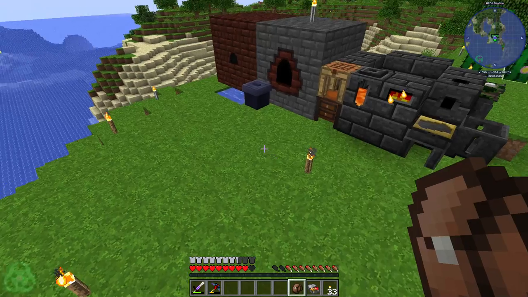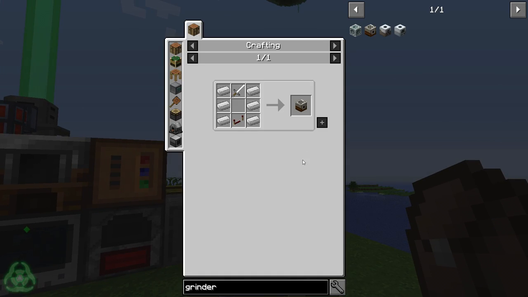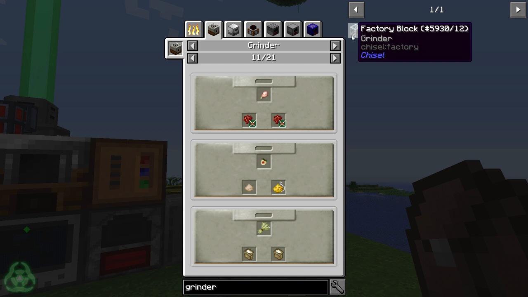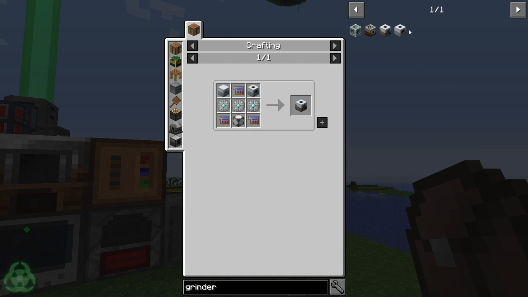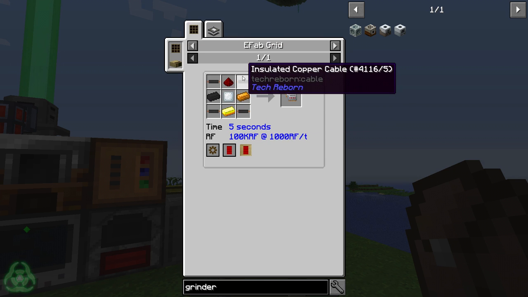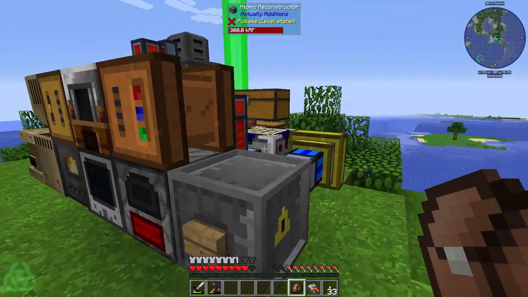Just thinking here. Can I do anything with you? What can you make? Can I put blaze rods in you? No. Factory block. Industrial grinder is definitely not a thing that's going to happen. That sucks. This is the most complicated part of this whole thing. Refined iron plate. I'm not sure how to do this, because I'm not sure what to do to get to that point yet.